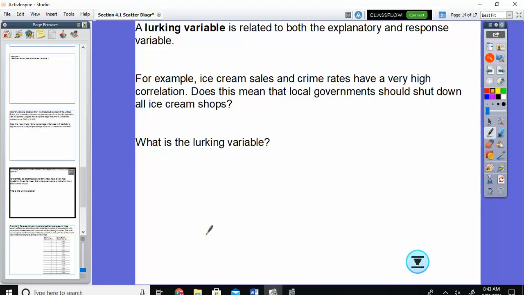Yes. So just because there's a linear relationship doesn't mean you can say one thing is causing the other. All we can say is they're related, but we can't say that selling more ice cream means there's going to be more crime. Okay? So that's something we'll talk about a lot. Just because there's a relationship doesn't mean one caused the other.